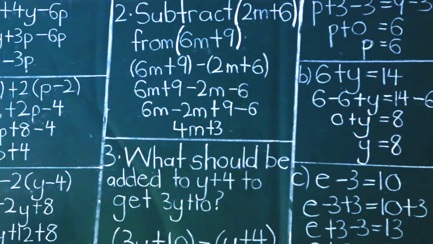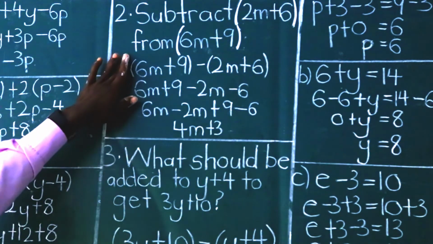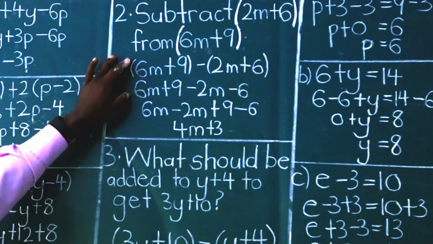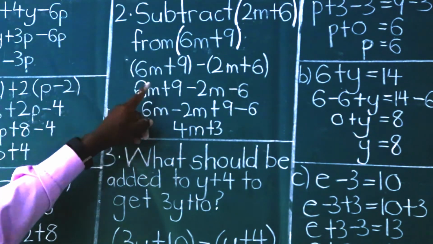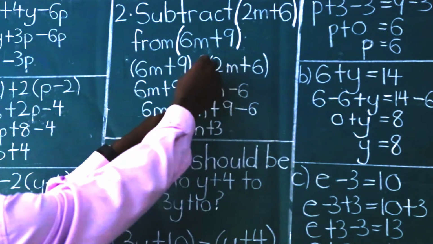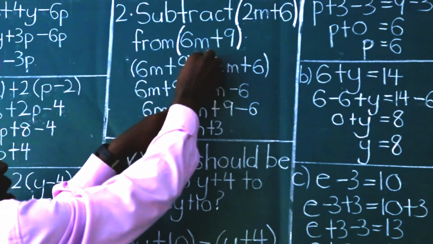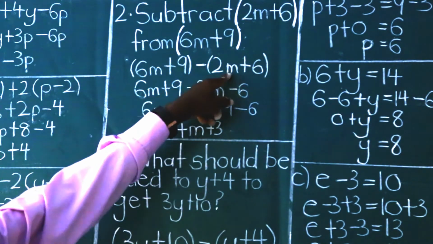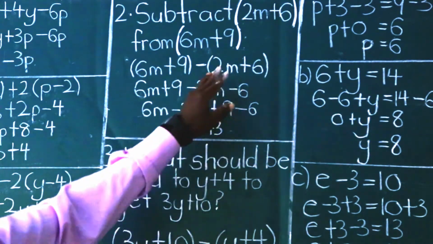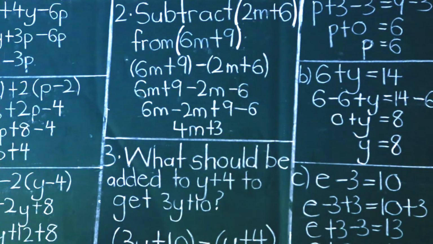And then you open the brackets. Now that we don't have anything opening the brackets here, the brackets just go off, meaning for the first one, just write 6m plus 9. And here a negative is the opener. Remember what I mentioned before. When the negative opens the brackets, all the signs inside the brackets have to change. Without that knowledge, you will fail that number, meaning you won't be able to pass it.